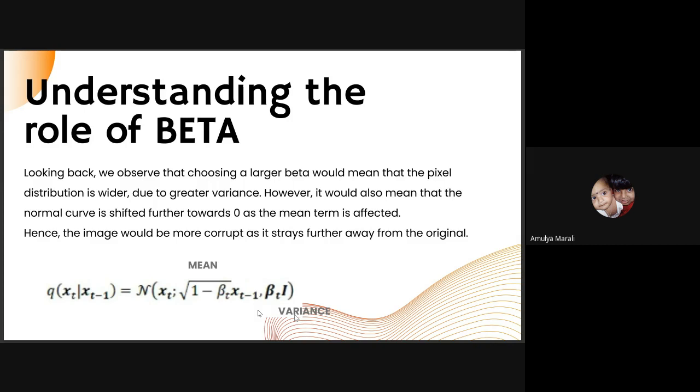So this is the whole process we are going through: from image to noise, and then we will train a backward model from noise to image. So the encoder is image to noise, and the decoder would be noise to image. In that way, it is similar to a UNet or autoencoder.